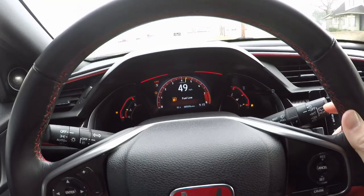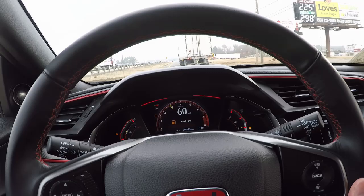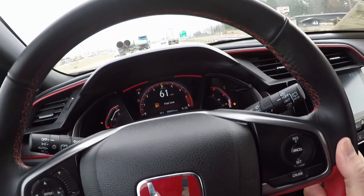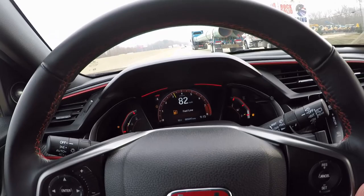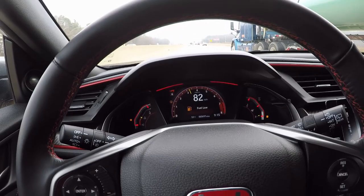You can definitely tell a difference in the steering from the different driving modes. The Comfort side has minimal effort for a smaller car. When you get up to Sport and the R Plus, it's really stiff — which from my experience with the Honda SI is confidence-inspiring as you're driving along hitting some high-G corners. Another thing Honda does in the different driving modes is adjust throttle response and also how much turbo boost you actually get. As you get up into Sport or R Plus, you can feel the throttle response — the car's being more responsive and you get maybe a pound or two more turbo boost. You can tell a little difference between the driving modes.